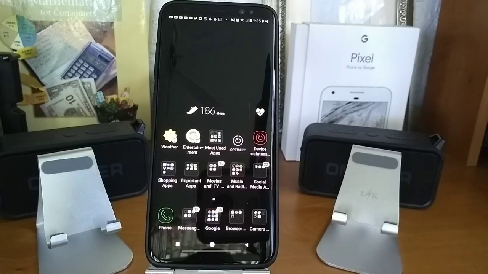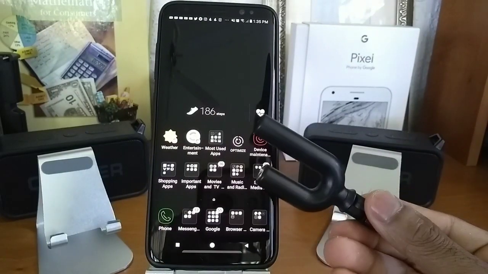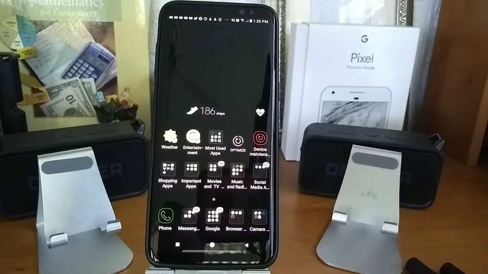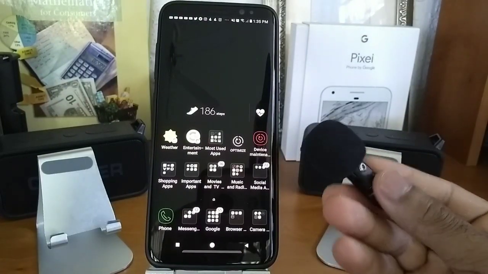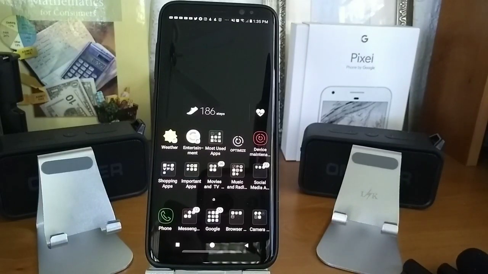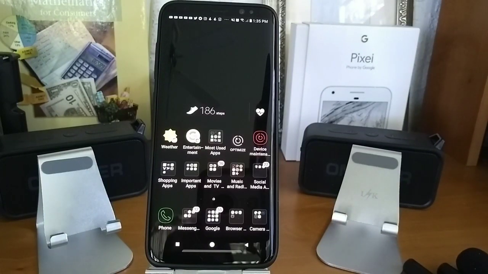So if you're going to do a lot of outdoor recording or vlogging, you do want to pick up a separate dedicated mic. And I have tested the Moto E4 Plus with all of the mics that I own. And including a separate dedicated mic does improve the overall audio. So yeah. Again, this was just a real quick camera test of the rear-facing 13 megapixel camera on the Moto E4 Plus. And now this is indoors with minimal daylight lighting.